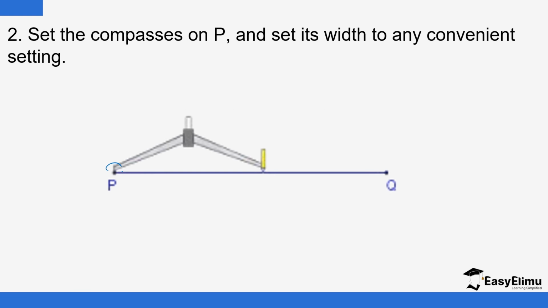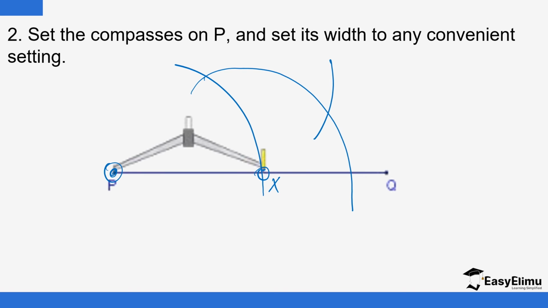So assuming you wanted to construct it at P, first of all, the sharp edge of the pair of compasses should be here, and then the pencil. Now you simply do an arc just like we did previously, and then you call this X. So using this X as the center, you make an arc that way, and using this as the center, you make an arc. Then you join this point to that point of intersection. You could even call it R. So if you join P to Q, you'll be constructing 60 degrees. Now if you join it to R, you'll be constructing 30 degrees.